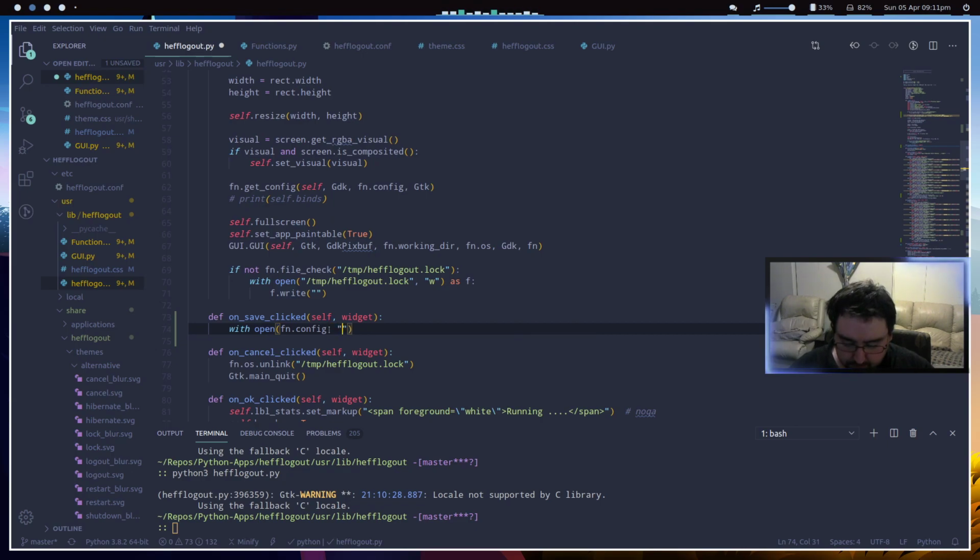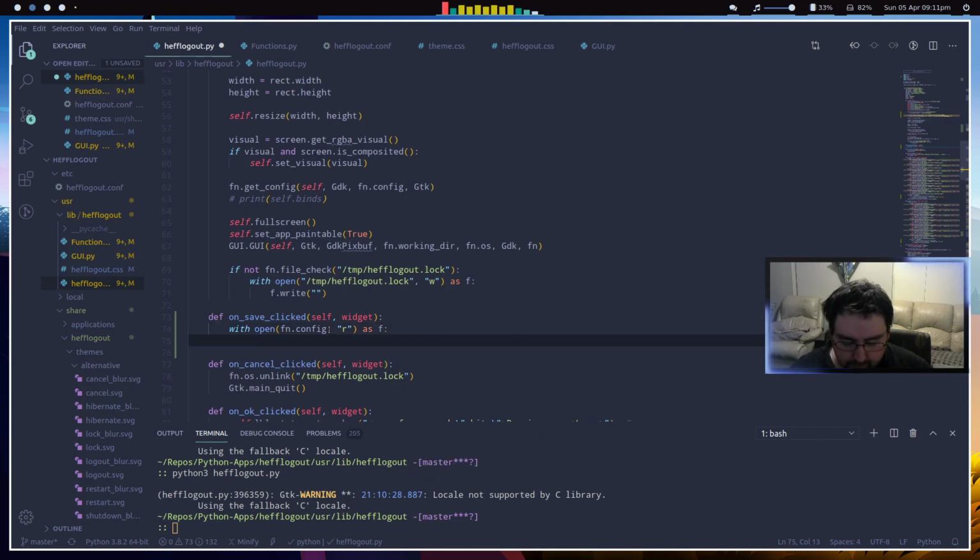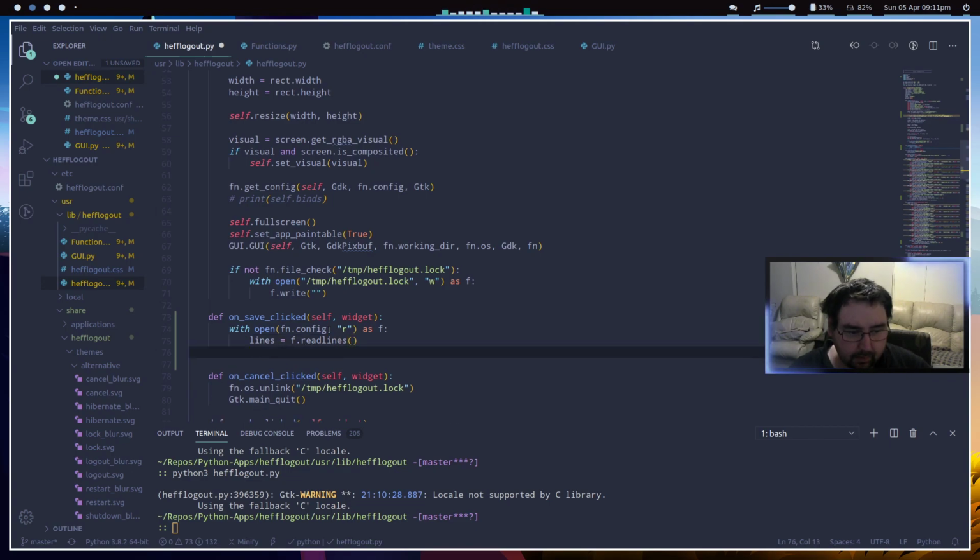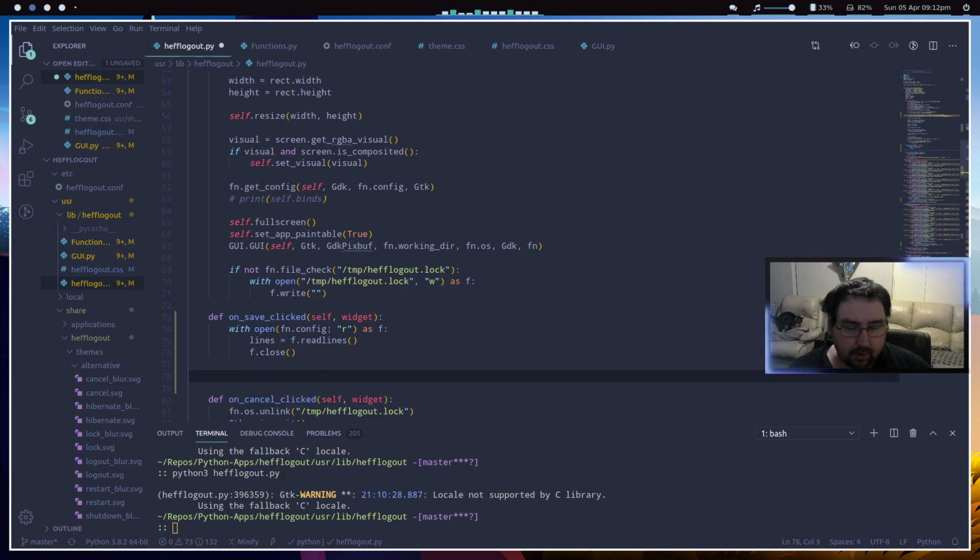And we want to open that as a read. I'm going to say as f for file. I'm going to say lines equals f.readlines, then close. Alright, so now we've got the whole file written into the variable.